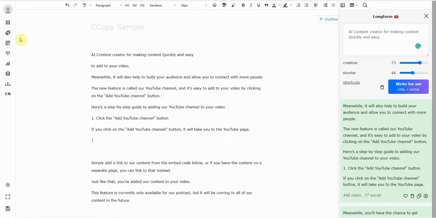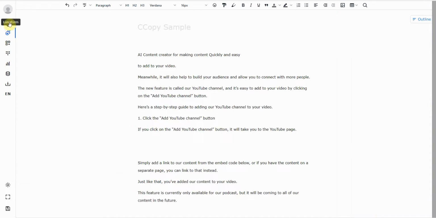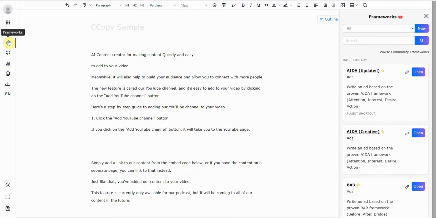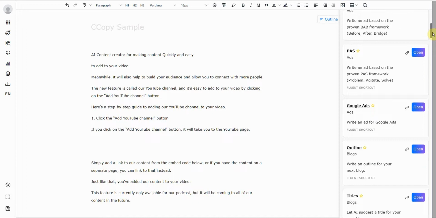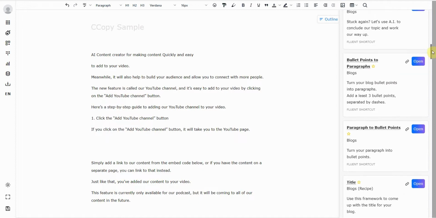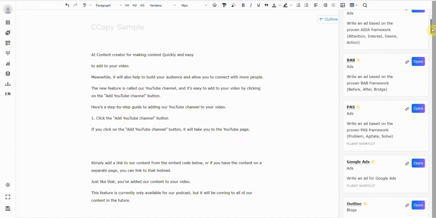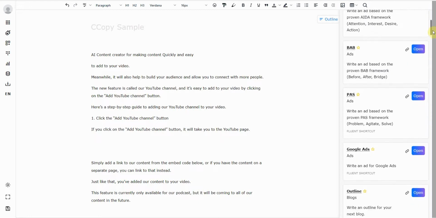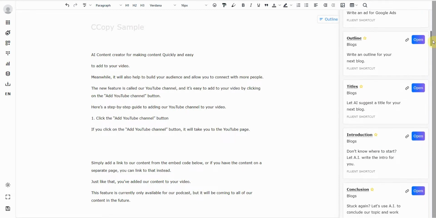All right. Now let's go into the other type of content that people would like to go into, and that is short form content. So you have Google Ads, outlines, titles, conclusions. I'm gonna try to use the blog outline.